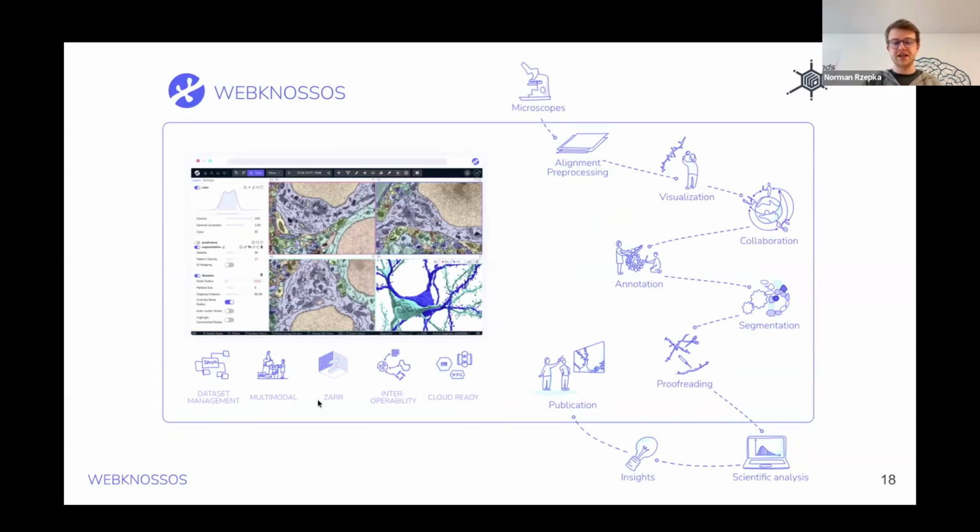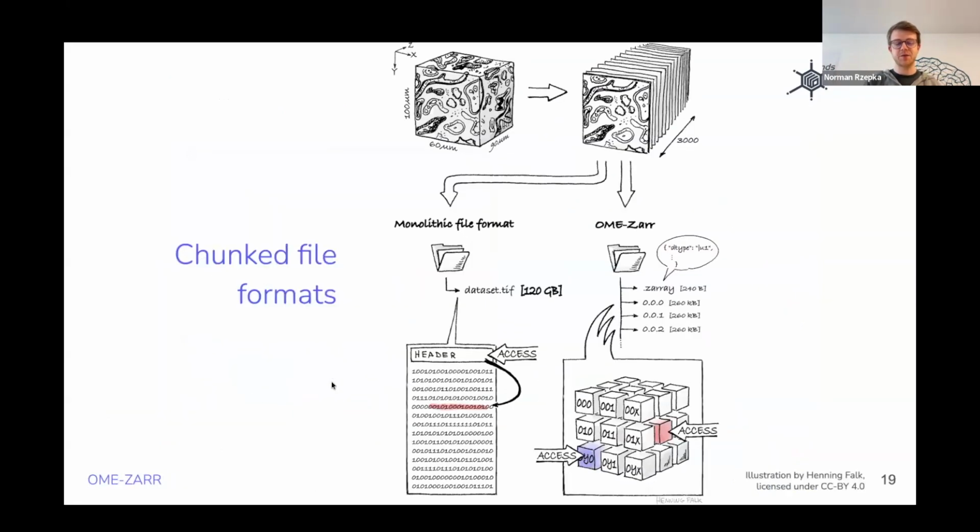Yeah. And now I want to talk a bit more about interoperability and OME-Zarr in the second part of my talk. So under the hood, Webknossos uses chunked file formats. And you can think of it like, typically microscopes that acquire a sample like this would spit out a sequence of files which are basically oriented around the sections, right? And that's not super efficient for doing visualization.